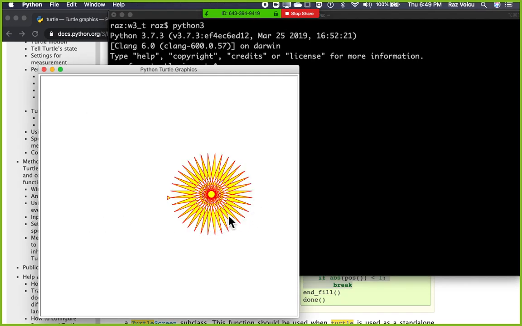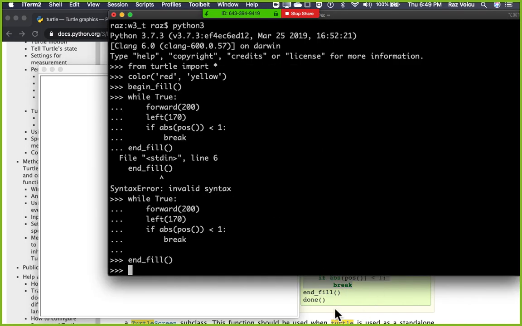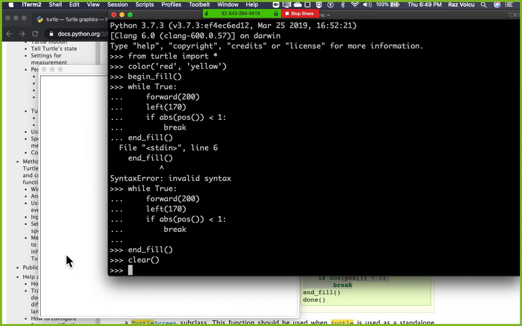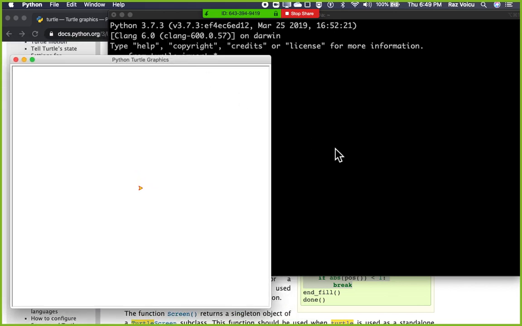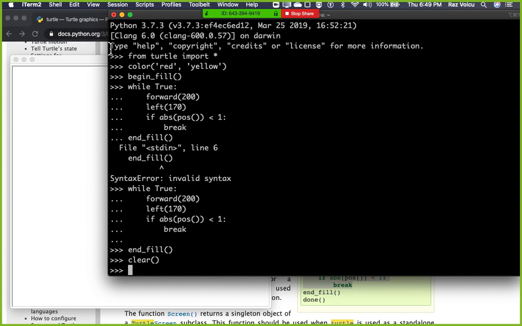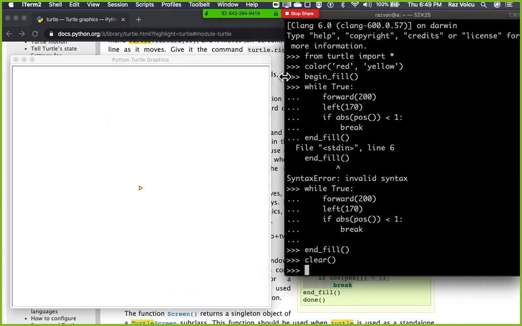And then you would see the yellow being filled up. And there is also a done, which is actually not really necessary. How does the graphics package work? So I think we can say clear. This clears the shape. Let me try to put them side by side so that the animation is visible.